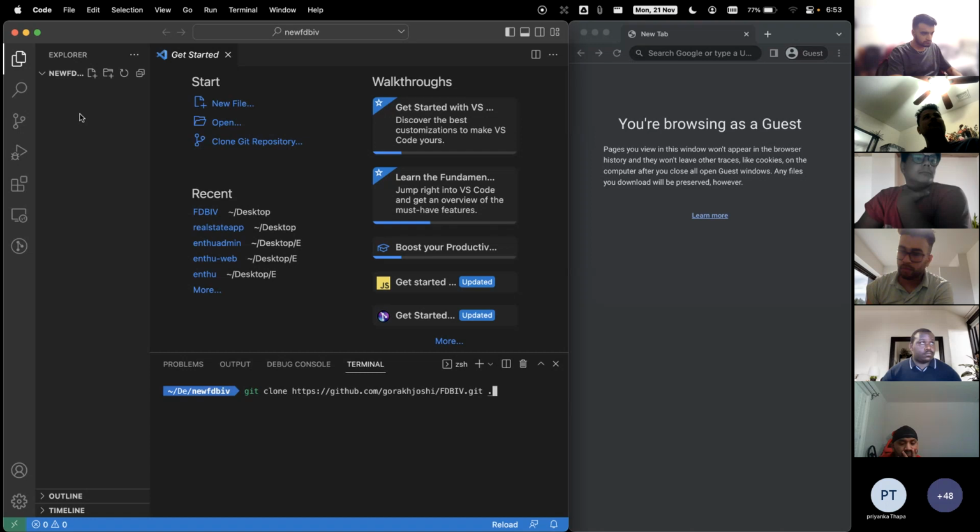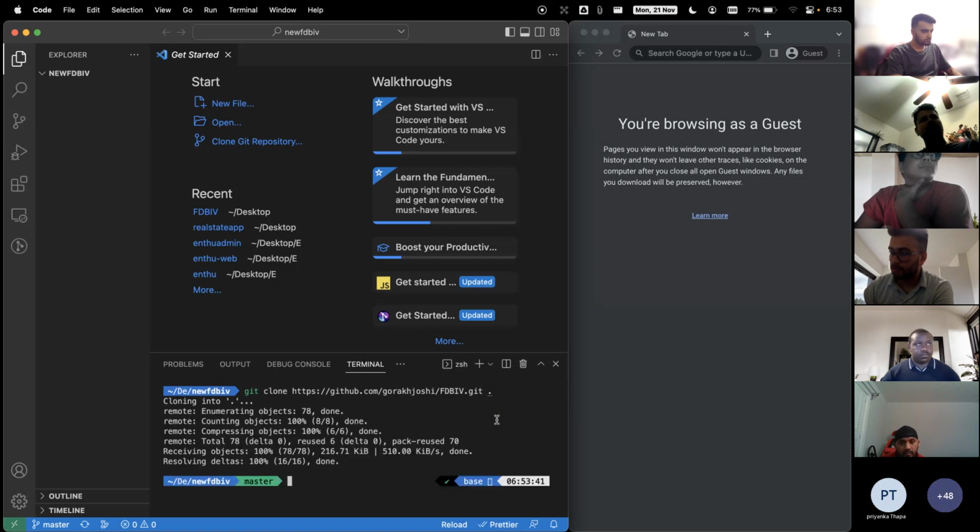It will not create another folder in there. So you need to write git space clone space the whole URL that you copied and then space dot. Is it fine? And then you'll need to hit enter. Is it fine, everybody? Any issue here until now?